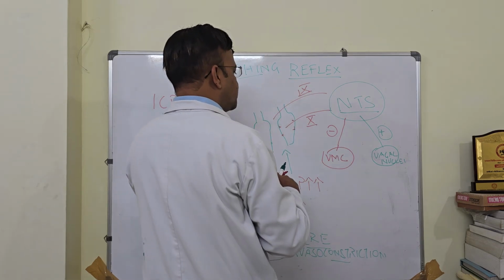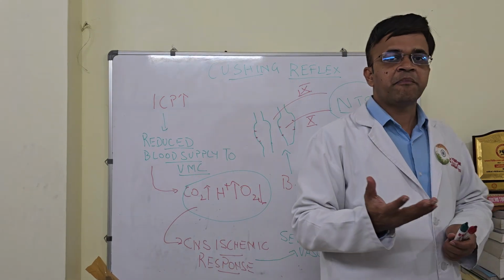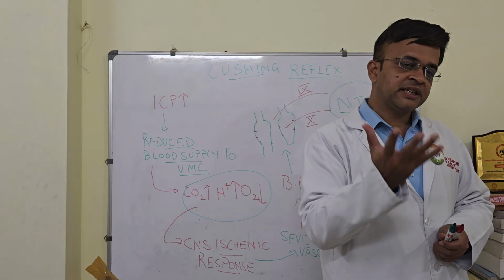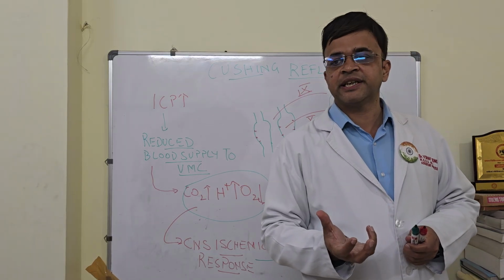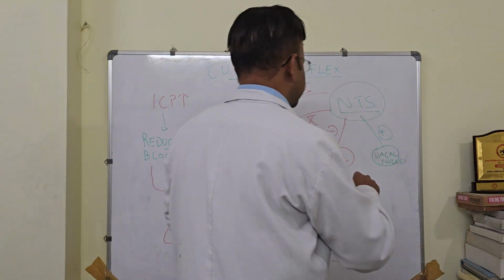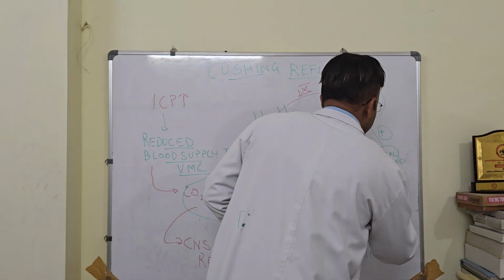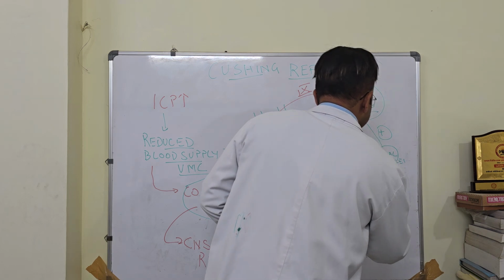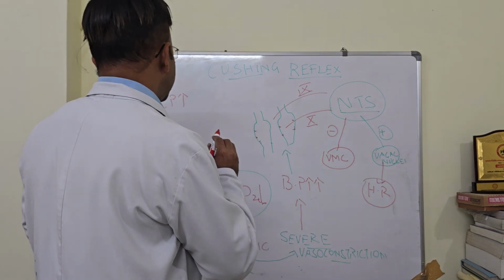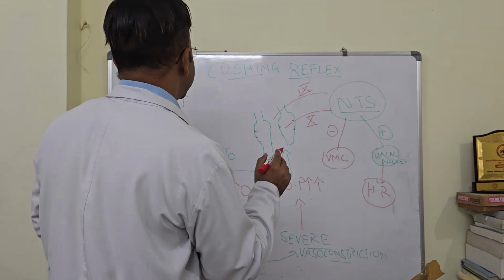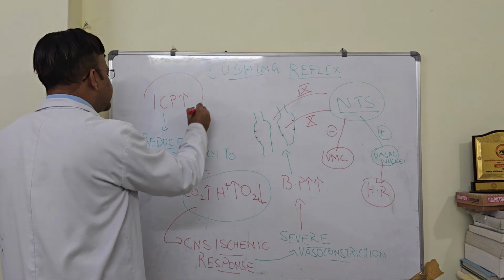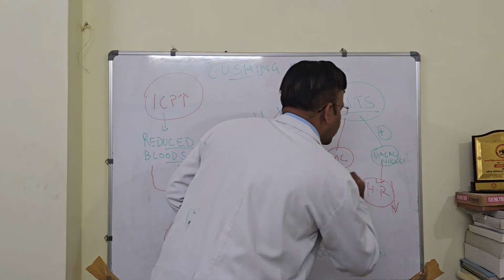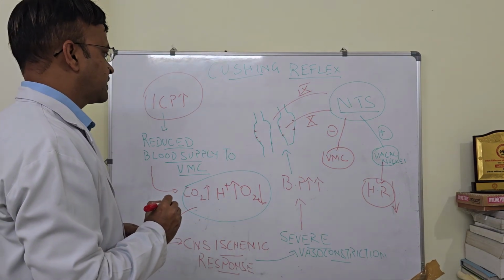When vagus nucleus gets stimulated, since vagus is a parasympathetic nerve, right? So if it gets stimulated, it will reduce the heart rate. Okay? So if someone asks in 2 lines, what exactly is Cushing reflex? You will say, increase in intracranial pressure leads to reduction of heart rate, right?